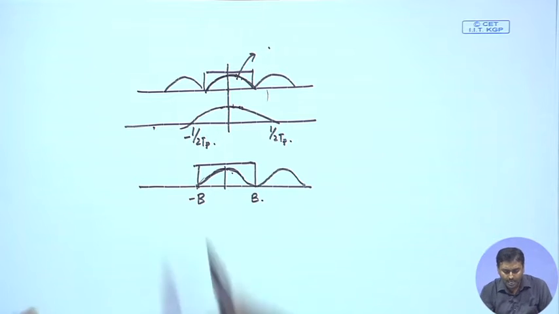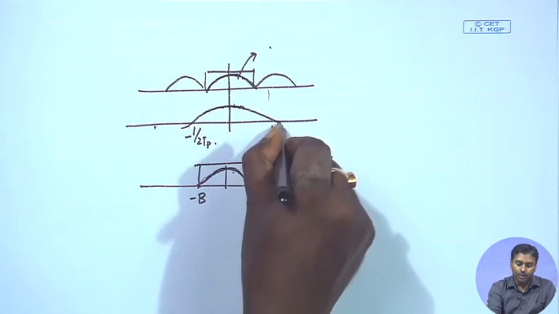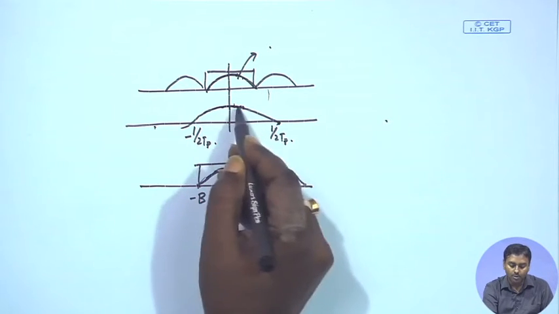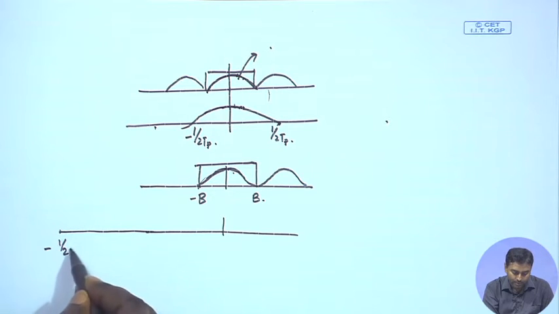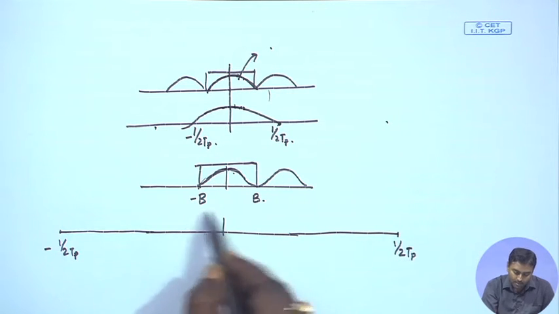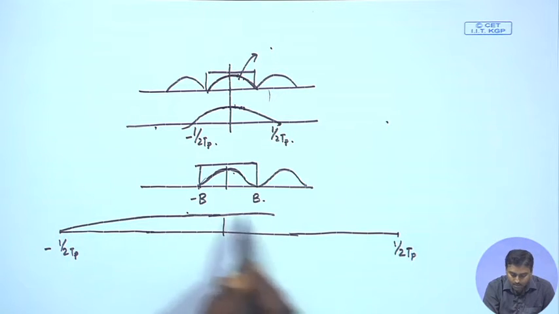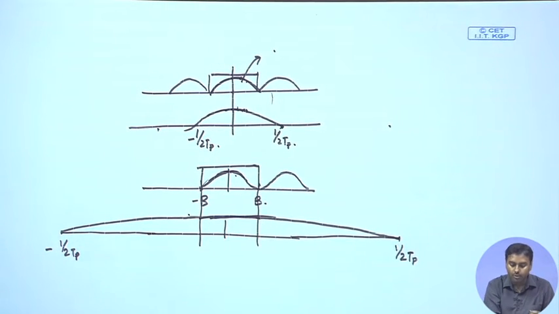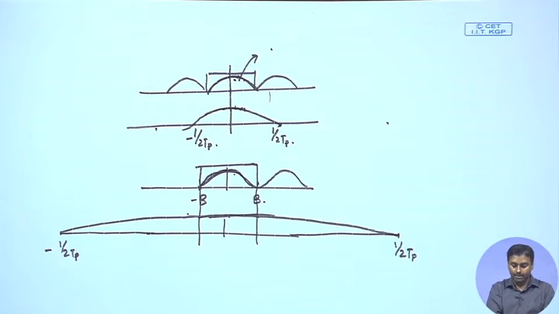Now, let us try to see how do I make this flatter. So, this will be flatter if this point where it is touching 0 stretches out. So, it goes away, then this almost looks flatter. So, if this touches over here, that is minus 1 by 2 Tp, and this is plus 1 by 2 Tp, then it becomes, so basically it goes like this. Now you can see within the band of interest it is almost flatter. So, whenever I multiply with it, the original shape will be intact.